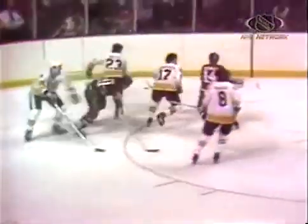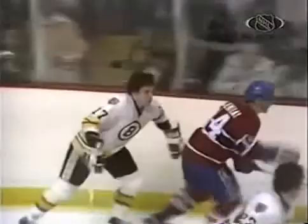Ahead on the right side to Tremblay. Tremblay to Napier. He fakes the shot, trying to get through there. The puck is into the corner. Jonathan is bumping with Tremblay. The Bruins are coming back. O'Reilly into the center ice area. And that's called on the offside. 7:48 left in the opening period.